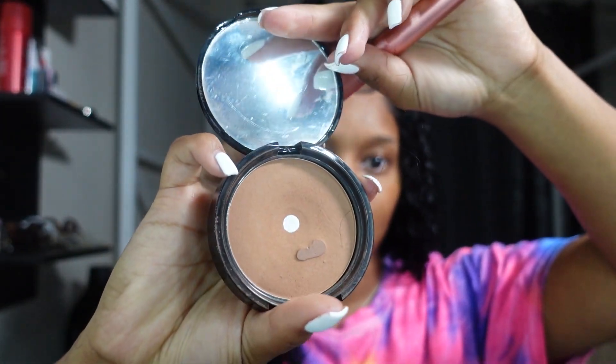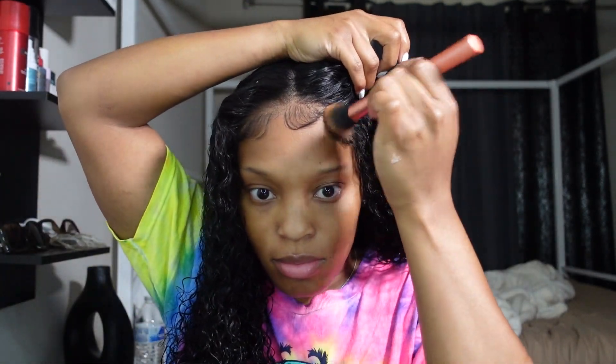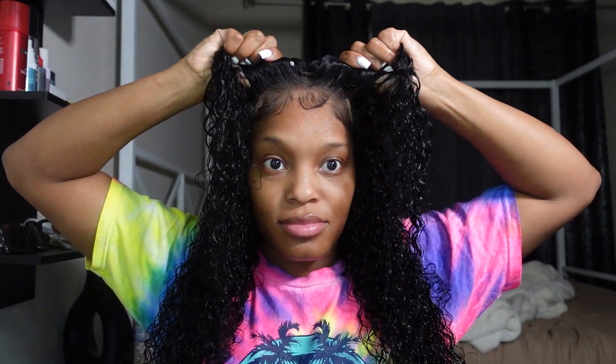After that, I go in with my foundation — in this case bronzer, because I don't have a foundation darker than me. You want to go in with something darker than your skin color because the lace is light, and if you put something light on top it's going to look ashy and shadowy. Go in with something just a tad bit darker to match your skin. And that's it — that's all for this install. It took me maybe 15 minutes total. The baby hairs probably took the most time. The hair is very much glueless and when I shake my head, it's on there snug — it's not coming off.